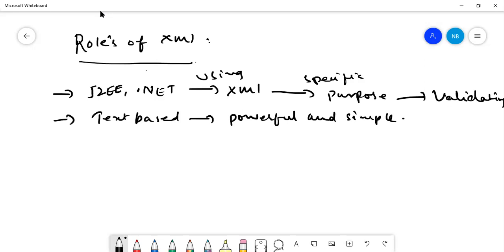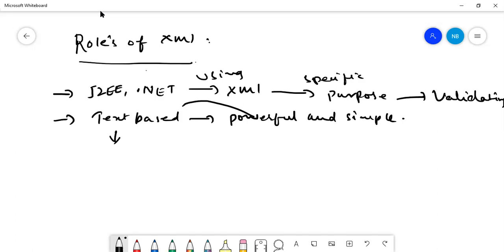Why we are saying it is powerful? Because all firewalls, the text-based data can be easily passed through different types of firewalls without any type of execution. Exe files or any executable files will not be transferred along this XML. So being a text-based language, the XML is more powerful and simple in nature.